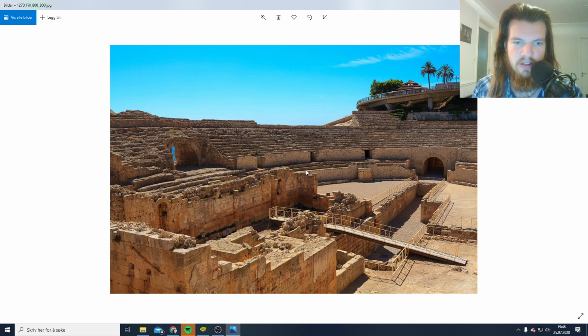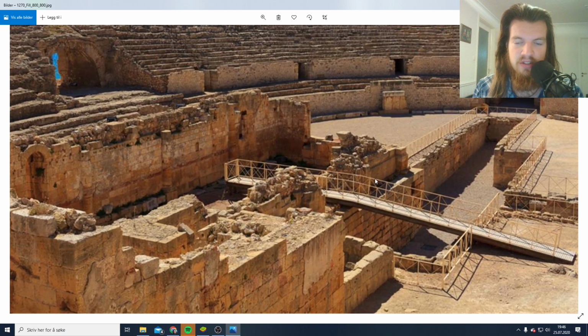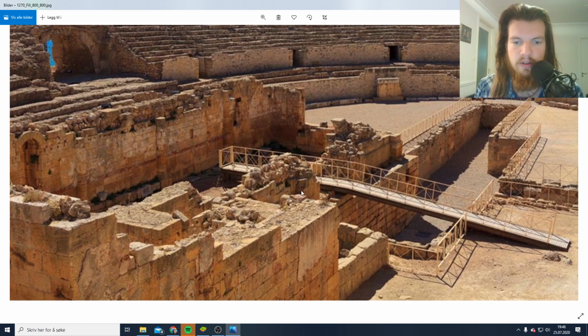So here you can see all the red bricks and what happened to them. By the way, I won't spend too much time with the pen again, because people are starting to understand what I'm showing here. If you don't, check my older videos. Go to my playlist, press the Melted Buildings playlist and just watch it from the first video and continue up, because I explain it more deeply in my older videos.